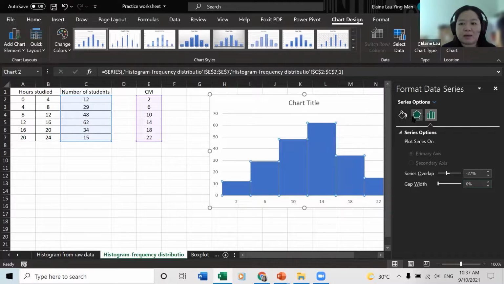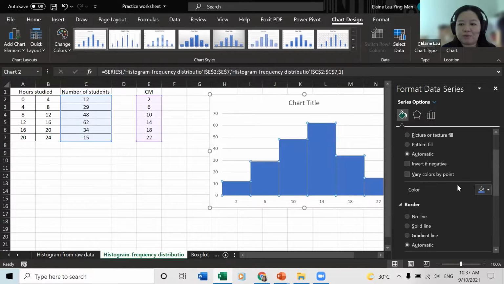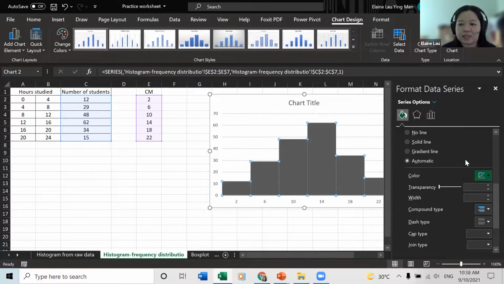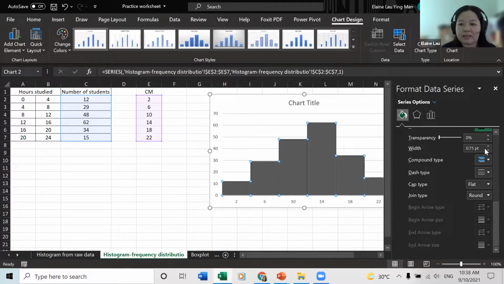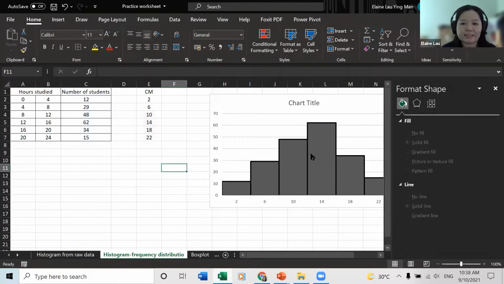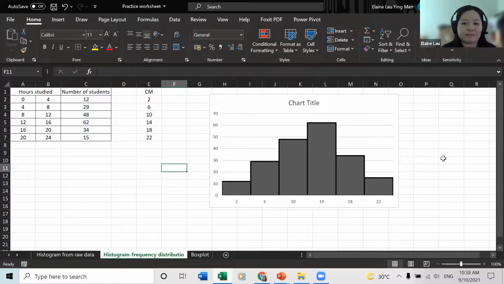Then you change the fill color, change the color of the border, and increase the width to make it more obvious. Is that okay? It's all to repeat the slides from 19 to 24 only.